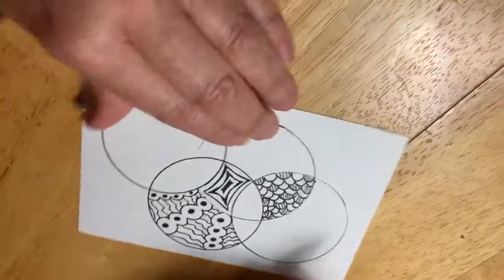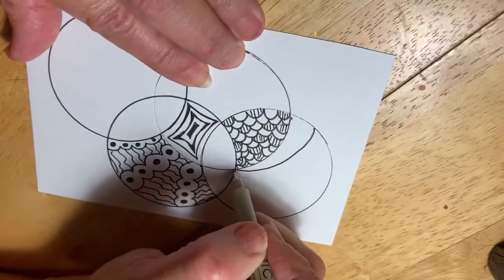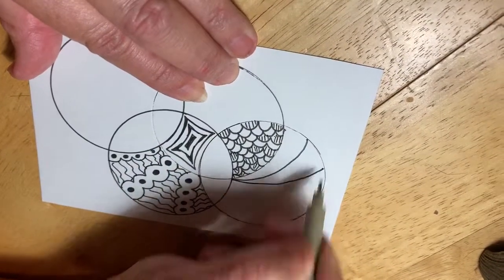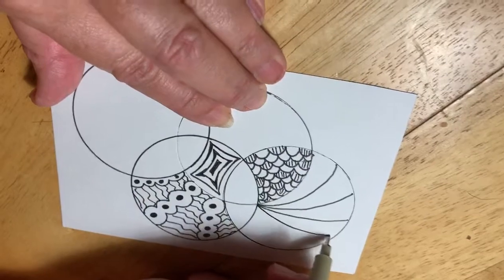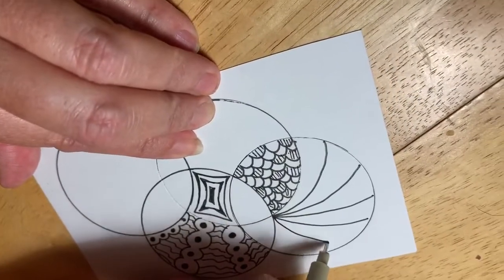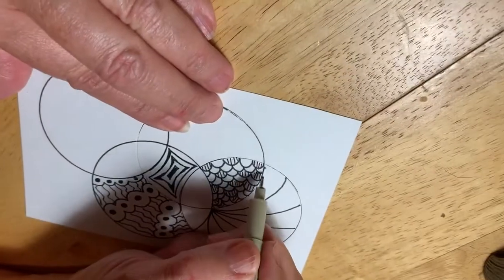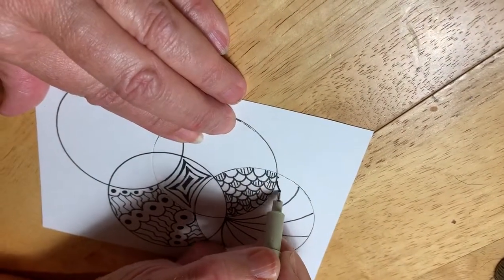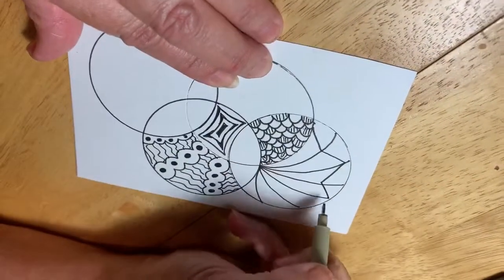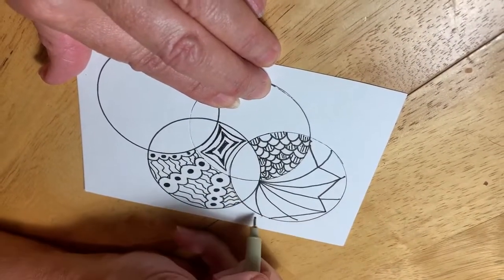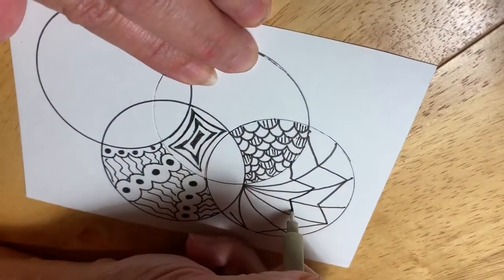This is one that I think is kind of fun is to start right here in this little corner and just bring these lines out like this. I guess that's like a radius. And once you get in there with those, you can kind of come and you can make a diagonal line down and then make one up, down again, up, and proceed until you fill them all in. Down, up, down, up.